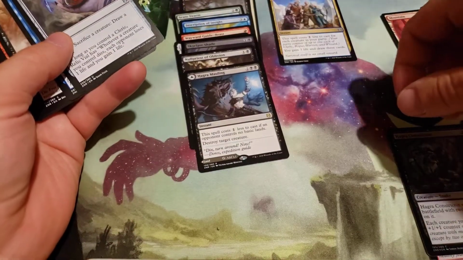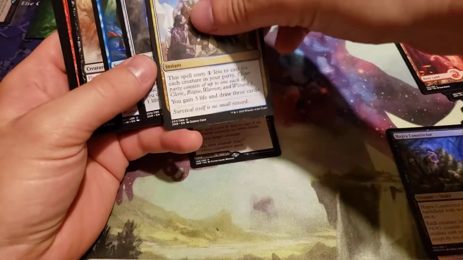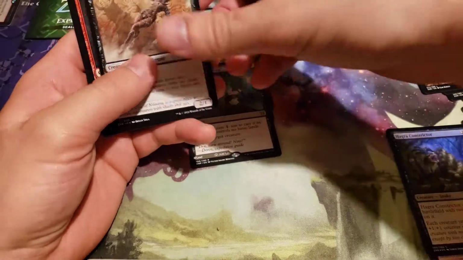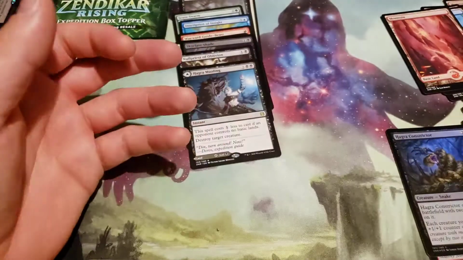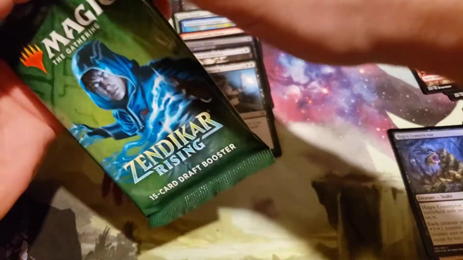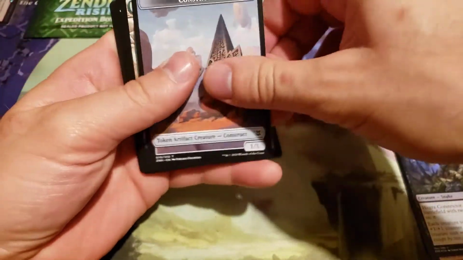Wait, that's an uncommon? Oh, yeah. I thought that was a rare. My mistake. Sorry about that, guys. I was thinking that was a rare for some reason. Here I am trying not to waste time, and I waste a lot of time just reading an uncommon. Oh, we got our construct token.